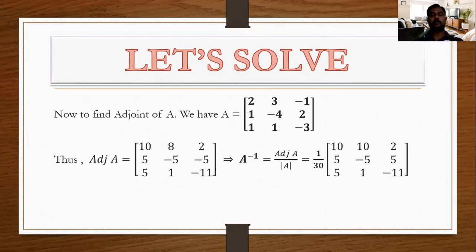Then immediately I am using the equation A inverse is equal to 1 by determinant A times adjoint A. I wrote 1 by 30. What was 30? Determinant A. So you have to write in this manner: the adjoint A matrix and 1 by determinant A. Don't take that determinant A inside the matrix. Let it be outside itself. Okay, 1 by 30 of adjoint A. So we have A inverse now.